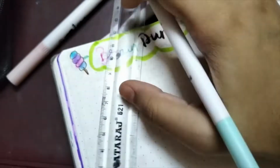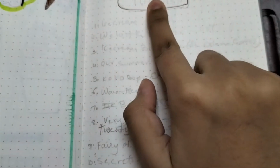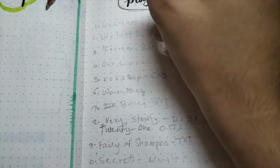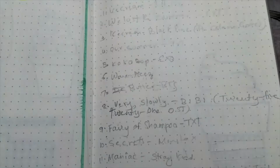Now I'm using this mint green color and giving it a rectangular boundary for the brain dump. And here I made a playlist spread again because I wanted to add that for this month. So in this I've included songs with the name starting with ice cream, or some summer related songs, or just some songs that I really like. So I'm just writing it up there.